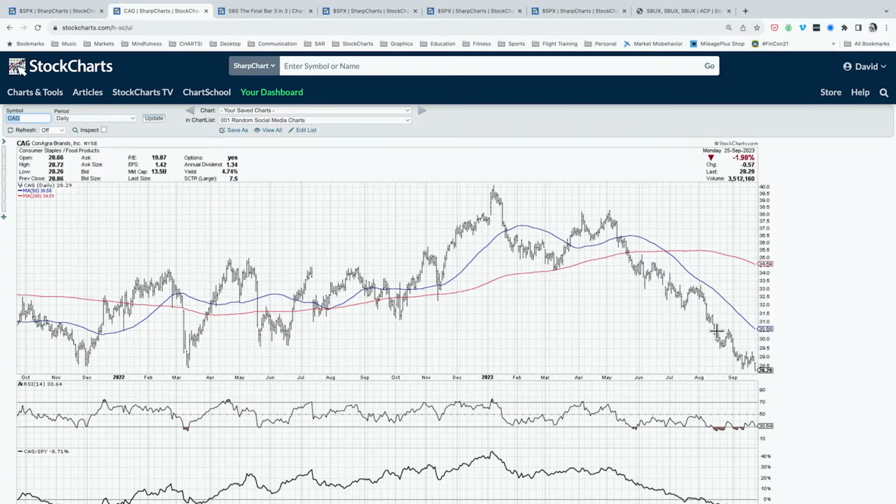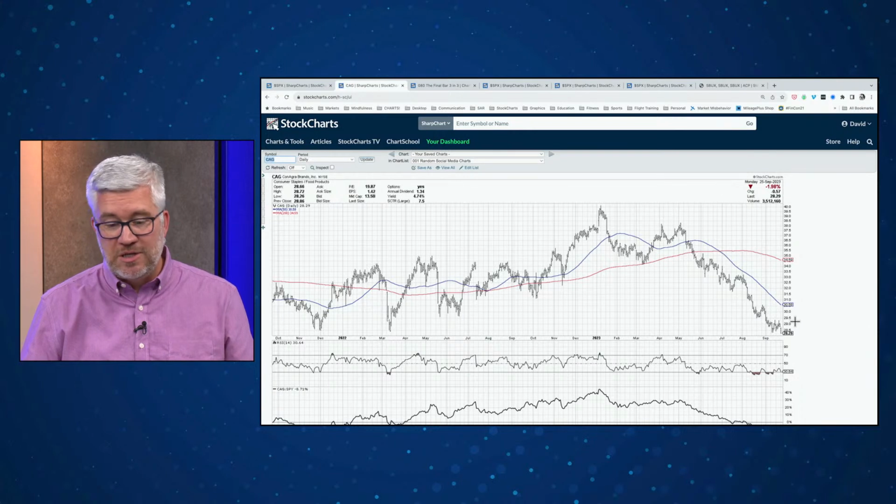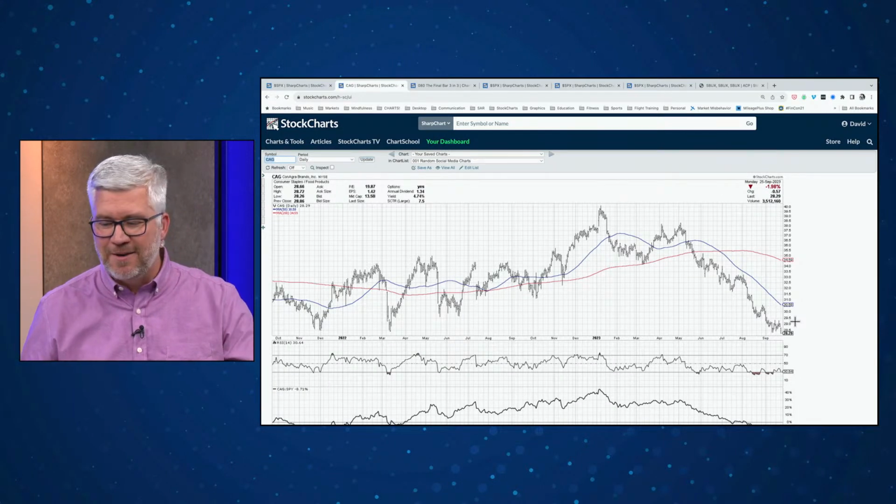And charts like this just keep going down. So again, when I find a stock that is down a lot, that is not a great investment thesis in my experience, right? Testing support, maybe, but I would much rather wait for a sign of accumulation, a sign of a change of character, a sign that this downtrend is no longer happening, but that you're starting to see buyers coming in. Days like this on both of those charts tell me today is not that day. That's it for our market recap.